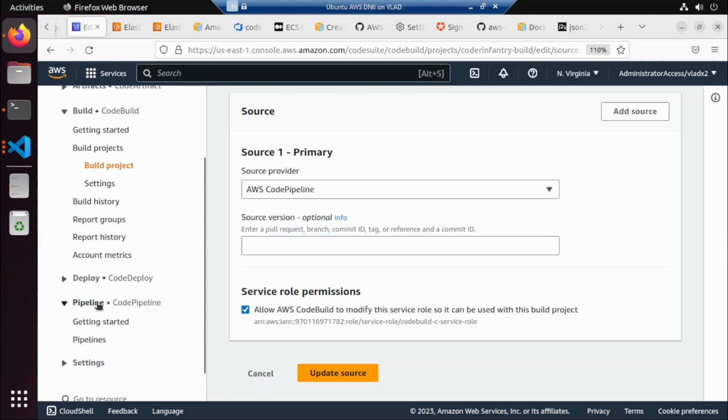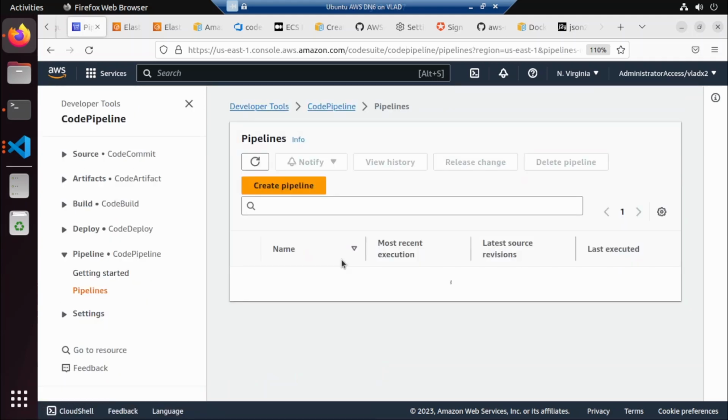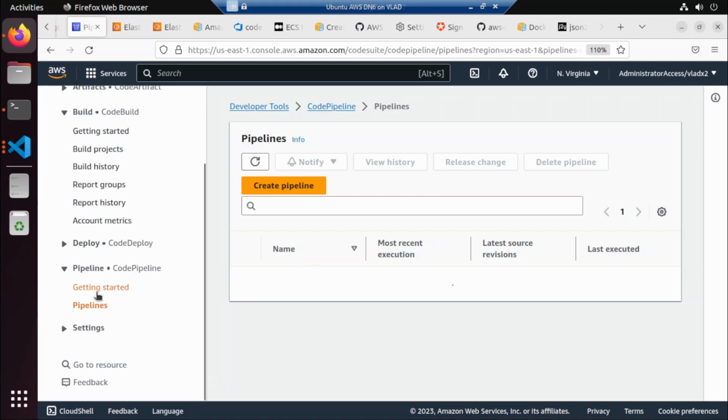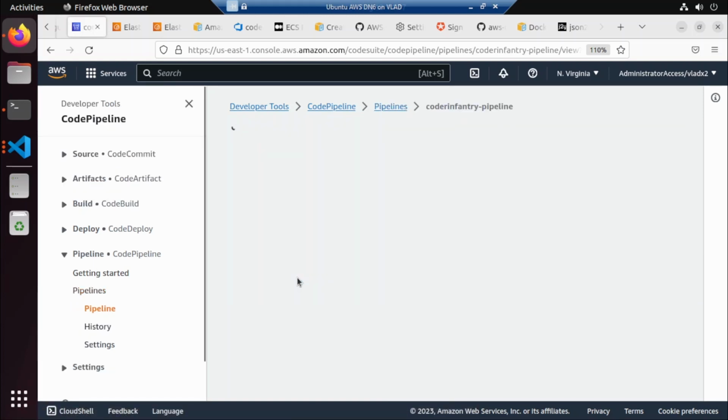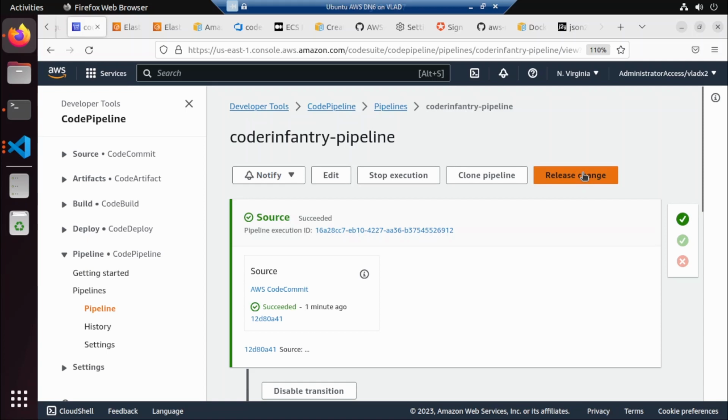Yeah, I think we'll just go straight to CodePipeline because we already set this up, and the build project that we just set up is part of the CodePipeline that we set up earlier. And then we're going to click this and let's make a release. Release.